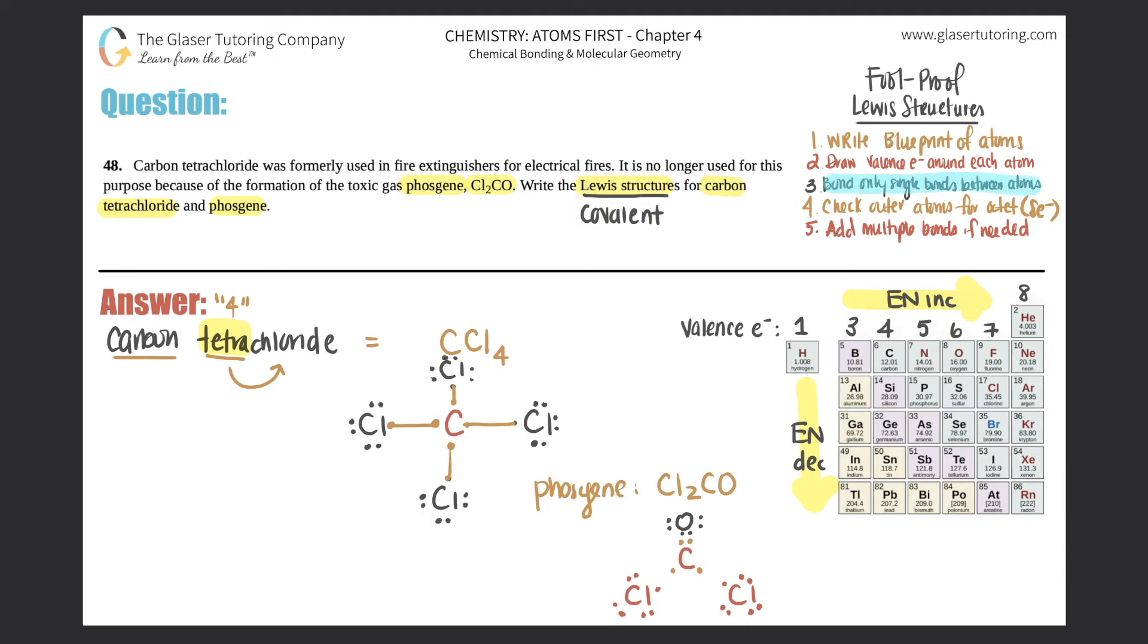And now we will bond only single bonds between the atoms. So I have one electron from chlorine here binding with that one electron. That's going to make a bond and we'll do a single bond here. So now let's just check. This chlorine has two, four, six, eight. So that's the octet. That's good. This chlorine has two, four, six, eight. So that's good. But now this carbon has two, four, six, seven electrons. That's not good. And if we saw oxygen, oxygen has two, four, six, seven as well. So what are we going to do?